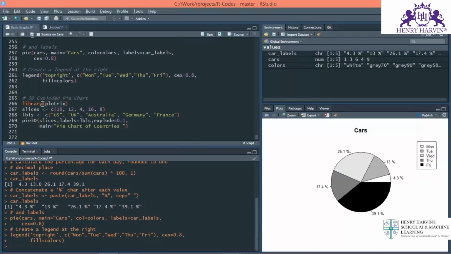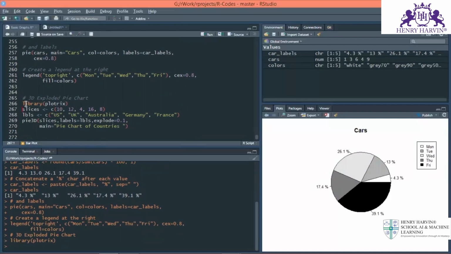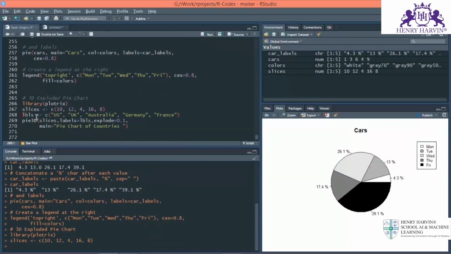Now I will load this with the command library. I'm creating a vector, slices, with some values in it, and let's create this vector. And there is one more vector for labels, giving each value a name: US, then UK, Australia, Germany, and France.